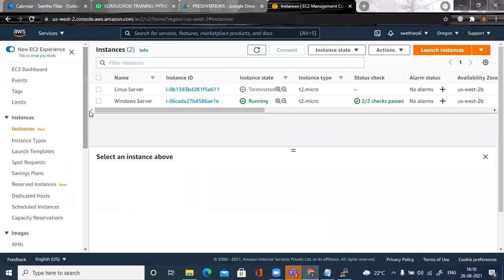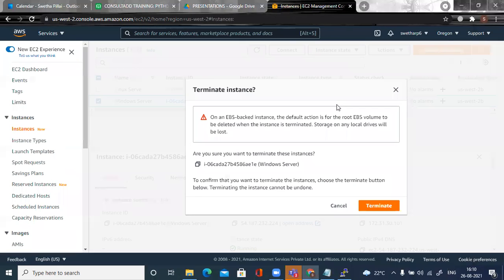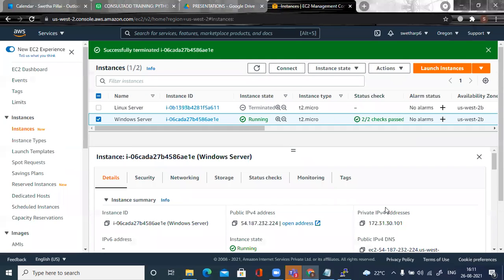Okay, now let's go back and delete this. I'm going to terminate this one also. So this is just for learning purpose, like if you have to create a Windows based system, or a Linux based system, I mean instance, then how you are going to proceed with that. You can see here it is telling me successfully terminated, basically meaning that it has successfully taken my command of terminating the instance.